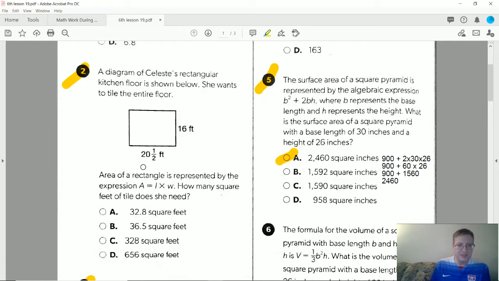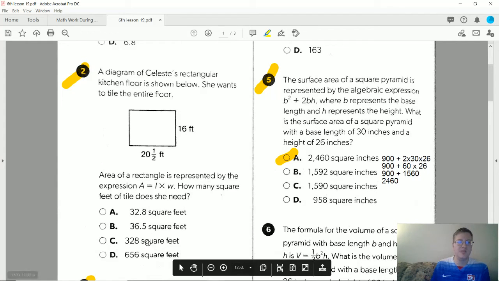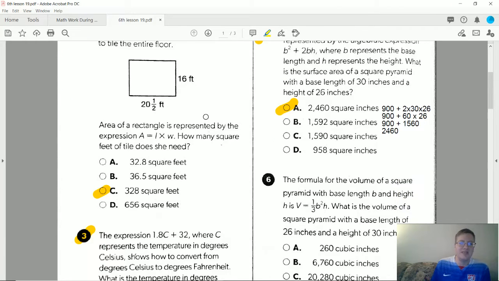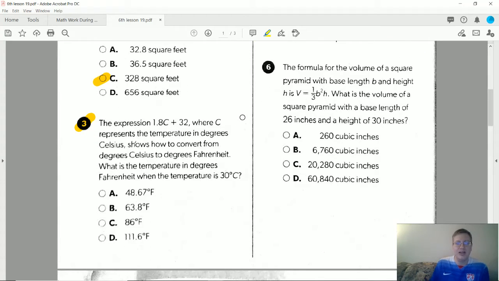Number 2. So just using kind of number sense, I can do 20 times 10 to get 200. I can do 20 times 2 to get 120, and now when I add both of those together, I'm going to be in the range for this one, and this is the only one that would make sense. So if I'm going to do the actual multiplication for this, I would do 20.5 times 16, and that should be really easy to do. There's one later on that you have the option of changing the fraction to a decimal, but if you do, you're going to be working a whole lot harder than you need to on that last problem.